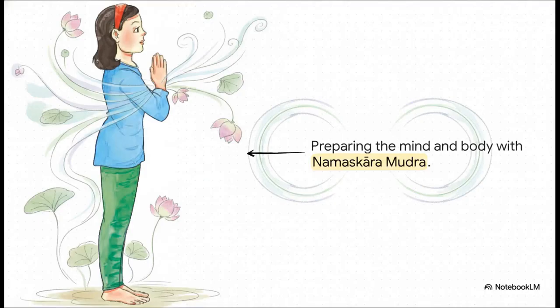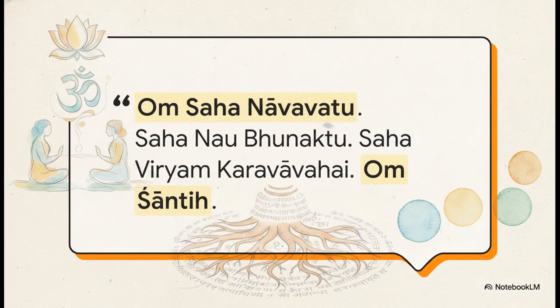The practice of Namaskara Mudra, where the palms are pressed firmly together at the center of the chest, is a perfect representation of transitioning from that physical setup into the mental space required for the practice. It's a profound gesture of respect, of centering, and of preparation for the chanting that follows. It physically joins the left and right sides of the body, completely mirroring that internal union we were just talking about. And this leads us perfectly into a beautiful traditional prayer provided in the chapter.